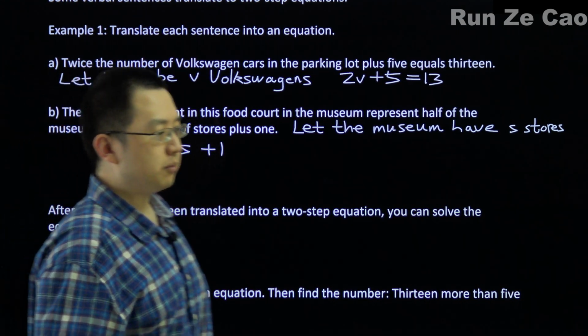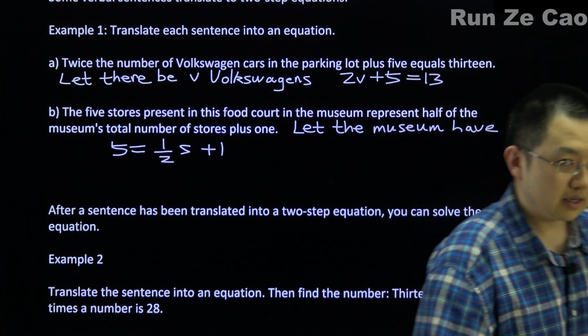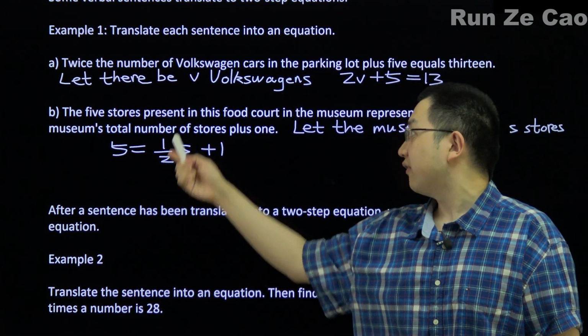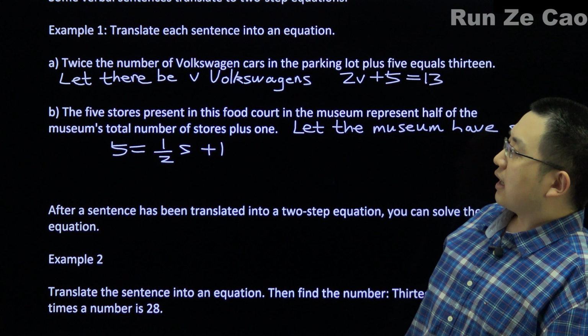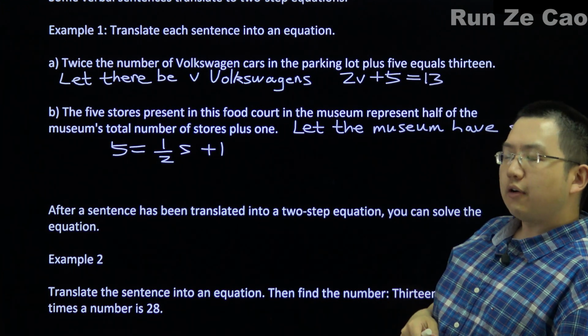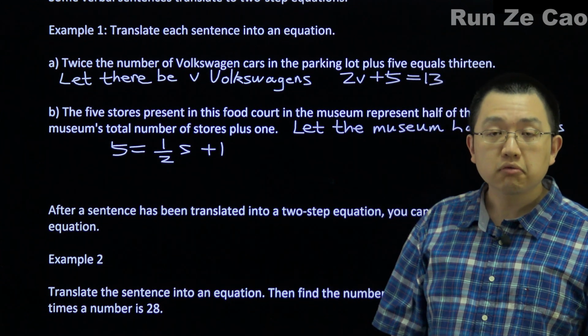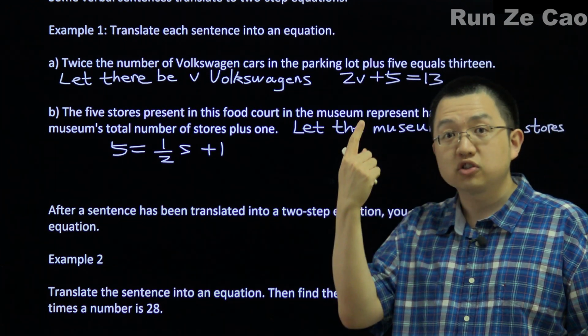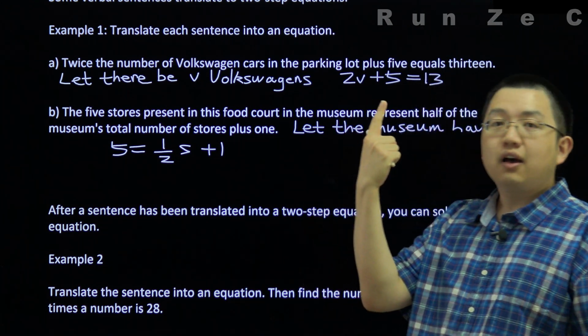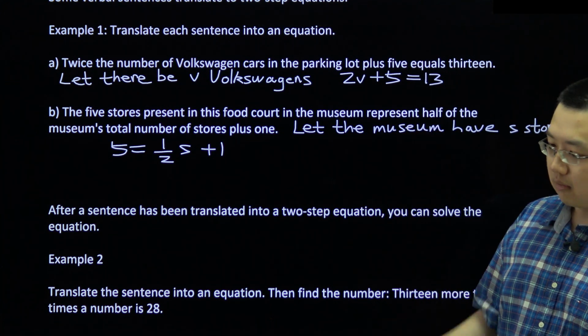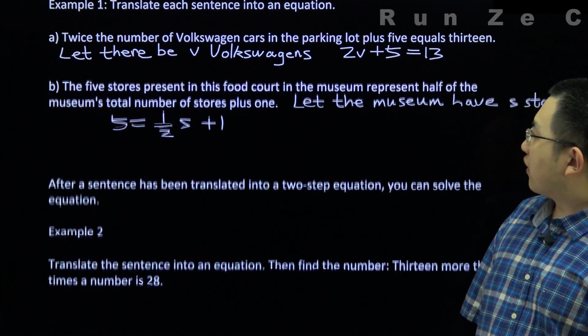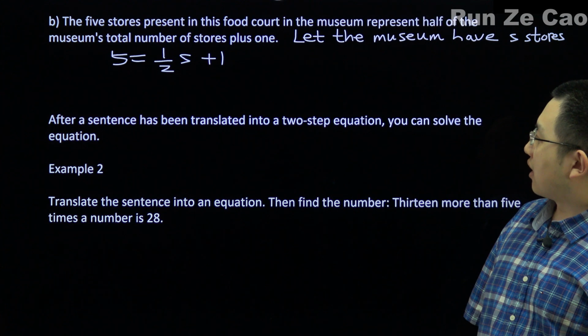Oh, hey, that means the museum has 8 stores in it in total. That means there are 5 in the food court, and then you have 3 scattered about somewhere. That actually seems pretty reasonable. I mean, you have a museum gift shop probably, and then you might have 2 other random convenience stores around. If this is a big enough museum, that is.